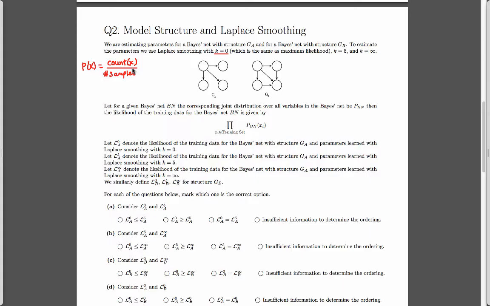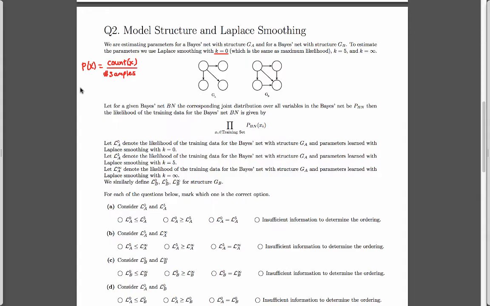So the goal of Laplace smoothing is to prevent overfitting to your training data. For example, if one of your features is the word money, and you see the word money appear a few times in your spam emails, but you never see it appear in your ham emails, and you're trying to classify between ham and spam, then this will say that if money appears in your email, it has 0% probability of being ham, because you never saw that in your training data. So the way you account for this, because you want to incorporate some prior that your distribution is smooth.